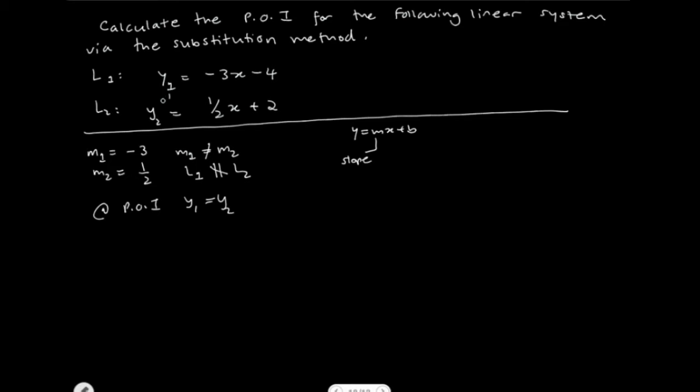So that's why I can equate the two y values, and if I equate the two y values, what I'm going to see here is that negative 3x minus 4 is equal to 1/2 x plus 2. Now I want to solve for that common x value. You can notice here that I have a half. If you want to make your life easier and you don't want to work with fractions, I'm just going to multiply this side by 2, and whatever I do to one side, to keep the equation the same, I'm going to multiply the other side by 2.